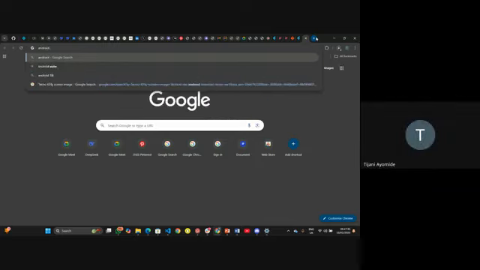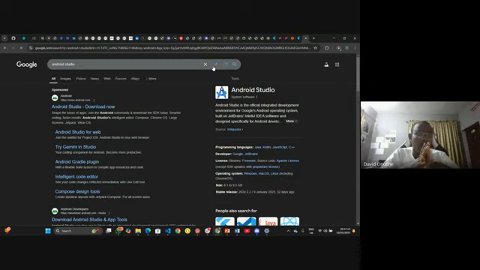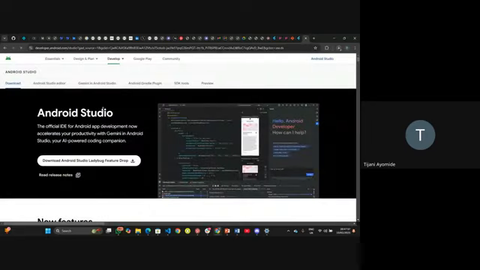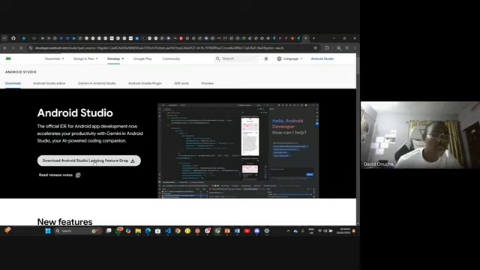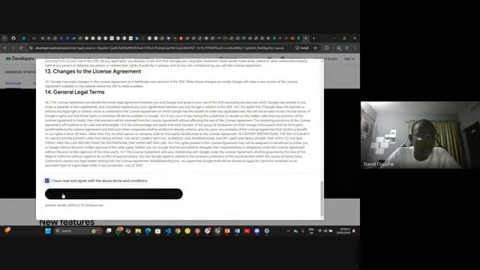Yeah, there it is. Okay, click on the first one. So click on download Android Studio Ladybug Feature Drop. Yes, you click on it, you scroll down and you agree, even though you do not read it.